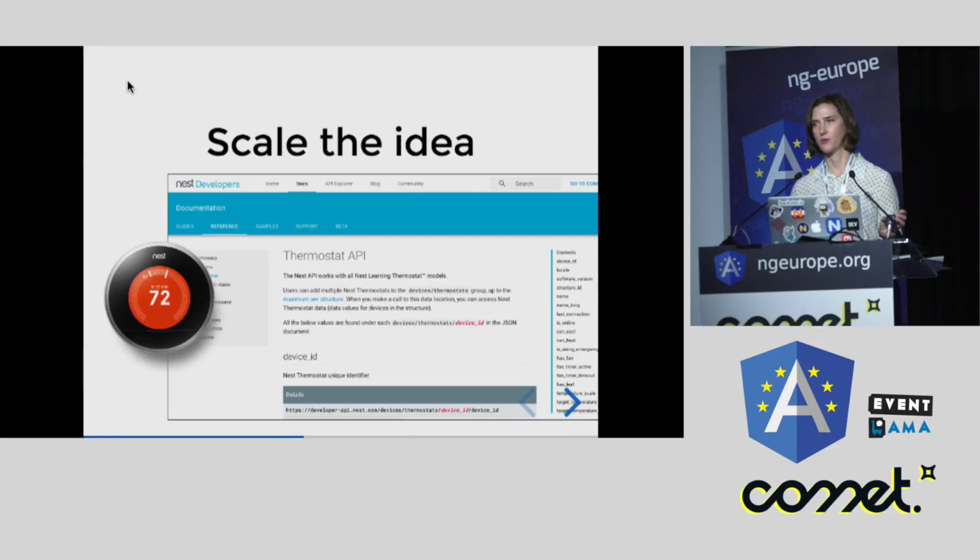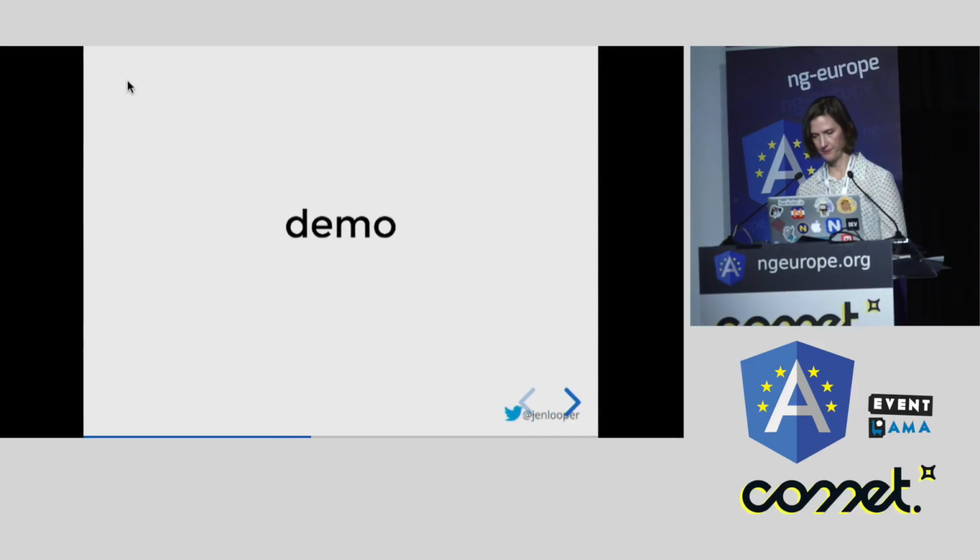Now you might be thinking this is a ridiculous idea. This is a tiny little device, and you're asking me to install a mobile app and have an IoT build out. But the point is that you can actually scale this kind of idea, and you could use something like the Nest API, which has a nice way to get room temperature data and to read it in. So let's see if this thing is working.